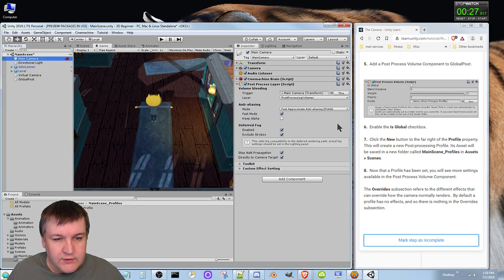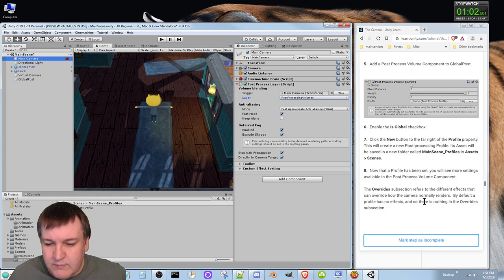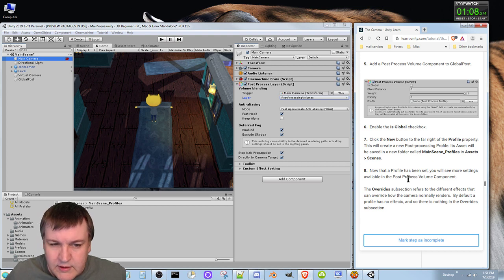I'm not sure if this was the problem or not. So up here I had the default and then I set it to post-processing volumes. I'm not sure that I was supposed to do that. The tutorial said something about not setting the layer, that it was still at default. It didn't tell me to change anything, but it did say when I added the post processing layers to actually set this layer from nothing to post processing volumes. So I think everything's cool there now.